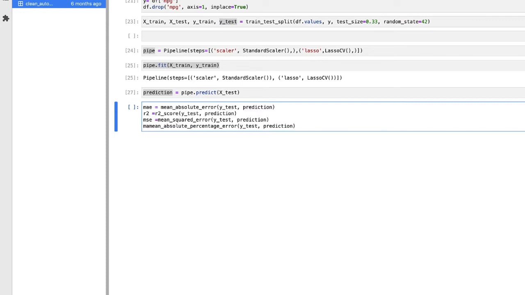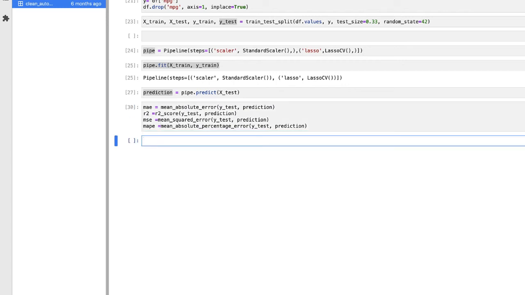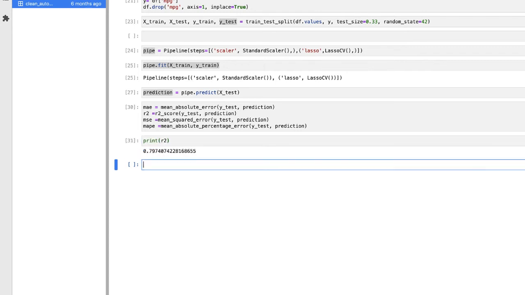Mean absolute percentage error, MAPE. Now for the moment of truth. Let's print this out. Okay, not bad. Not bad at all.